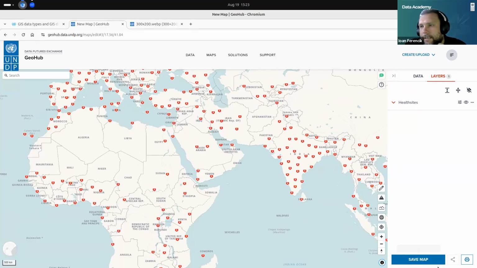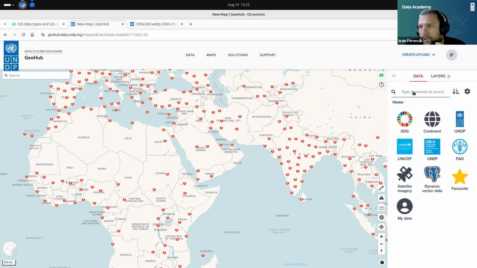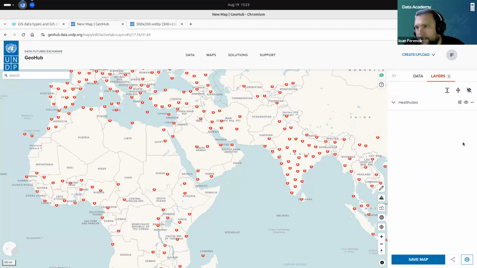So the sidebar contains this data section, which allows me to interact just in the same way, I can consume easily. Then I have the layer list basically to organize my layers and save the map. And then we have the main area section.